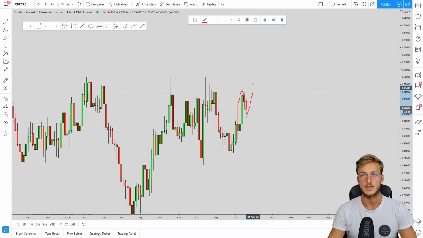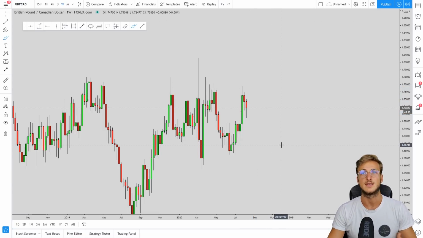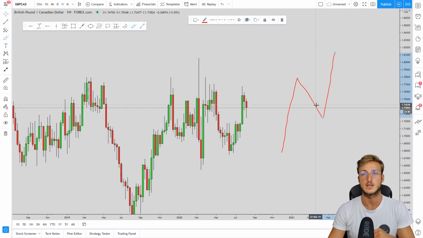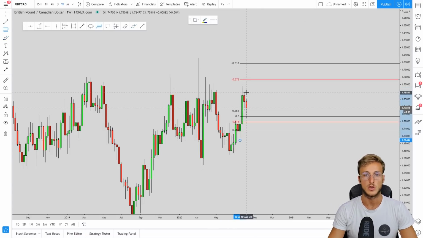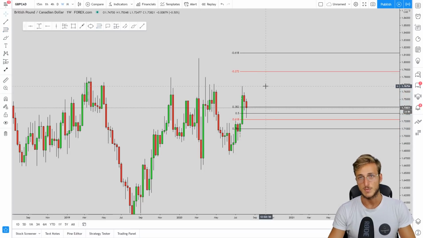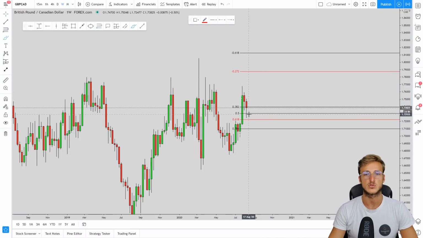And what did we expect the market to actually do? To make this move to the upside. Because, as we said earlier, that is the simplest pattern in the market. You have an impulse, you have a correction, and you expect the market to try to start a continuation to the upside. Specifically, if you want information on this retracement, what do you have to do? You have to take your Fibonacci from the low to the high of the impulse. And by doing it, what you can see is that the market retraced exactly to the 50% of the Fibonacci taken on the impulse before starting this move to the upside.